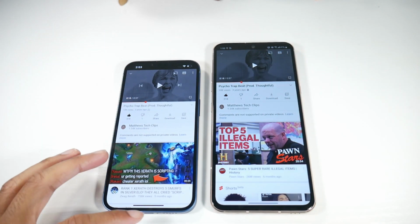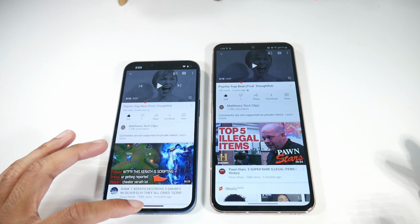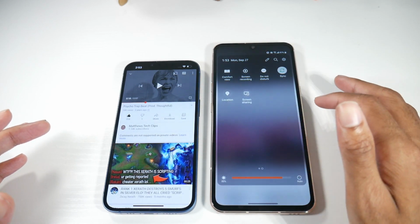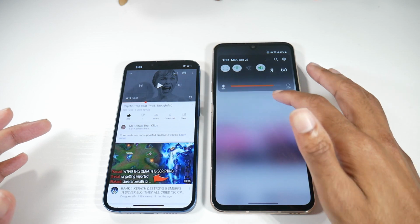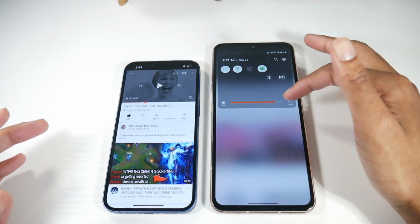Yeah, alright, so both speakers are just extremely loud, very thumpy, and I'm surprised at the iPhone 13 speakers. Like I said when I first did the unboxing, very good speaker setup, almost pretty much tied with the V60 here. And do I have the Dolby Atmos on here? I have my LG 3D sound engine. I can turn that on and see if I get a different sound. No, I don't like that sound.